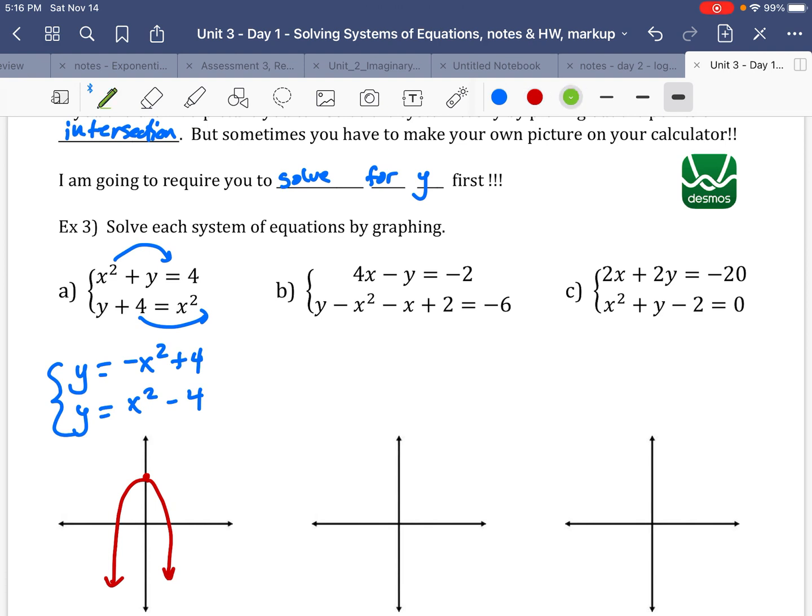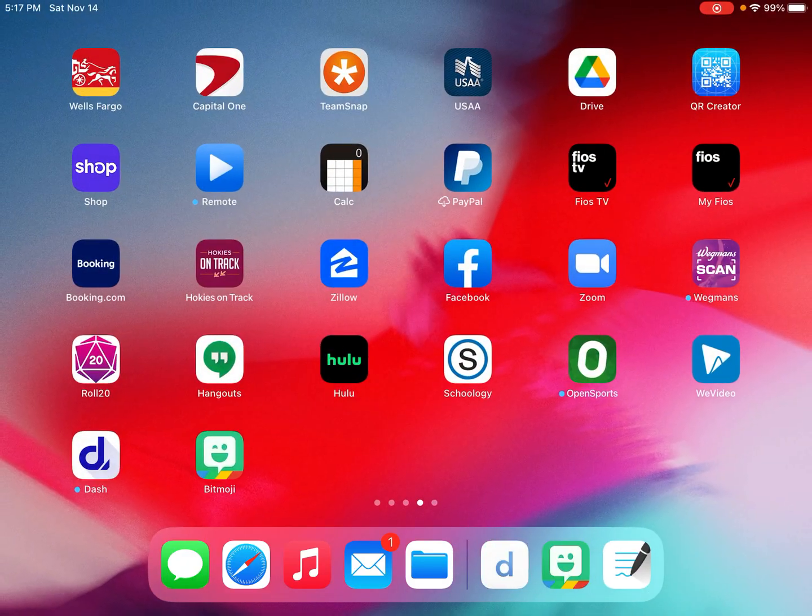All right, the second parabola, y equals x squared minus 4, has been moved down 4, so it's right there, and it's facing up. Now it turns out, I mean, you wouldn't necessarily know this, but it turns out that they cross right on the x-axis right there. So we're going to go see that. But just realize sometimes you can get an idea of what the graph looks like yourself.